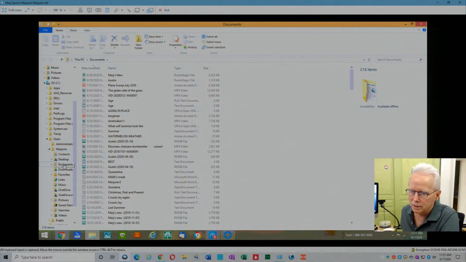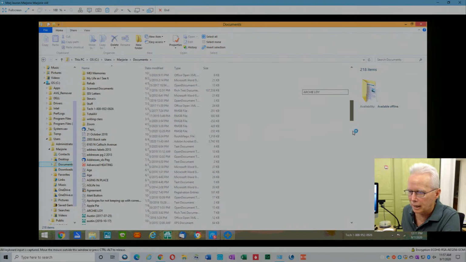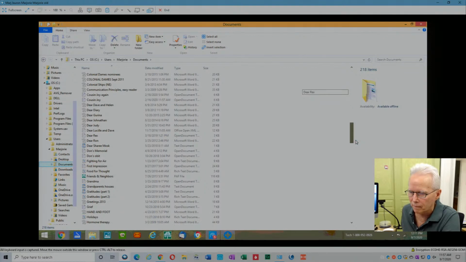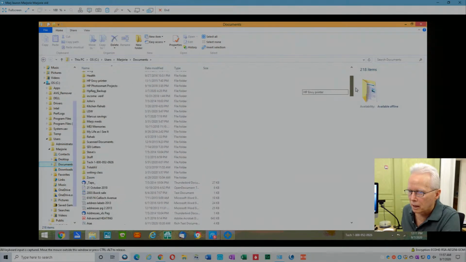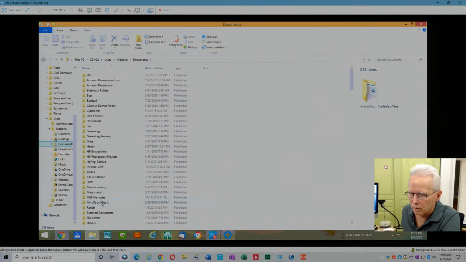Then I'm going to click on documents, and we should see your documents, probably in a little different layout than you're used to seeing them. But all of this stuff in here is your documents, right? Okay. And I see that there's also a whole bunch of subfolders that I'm thinking maybe you don't need. Do you recognize these folder names? Yes, I recognize the things that are inside them.